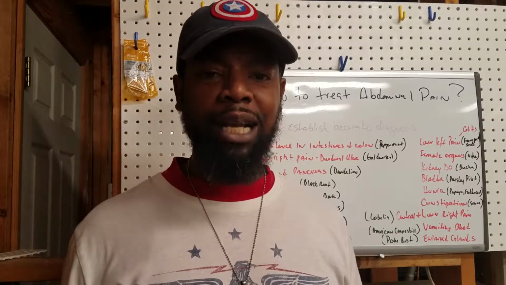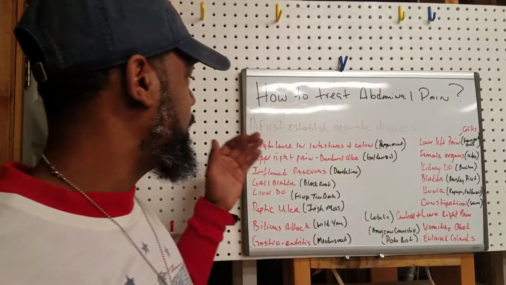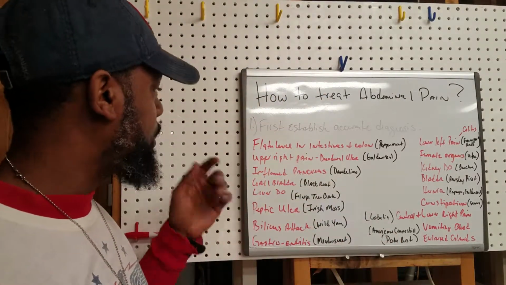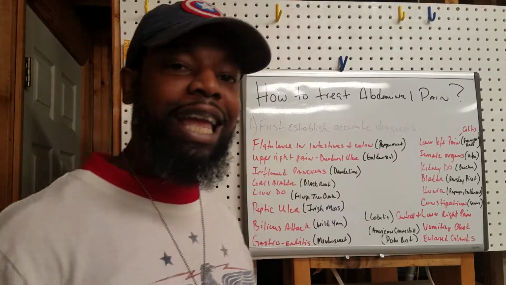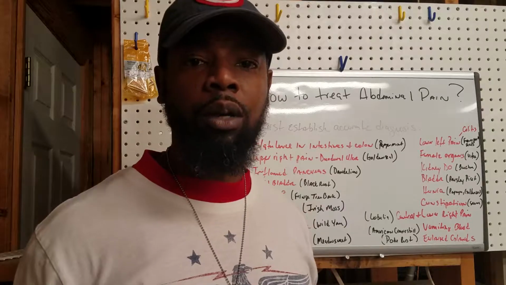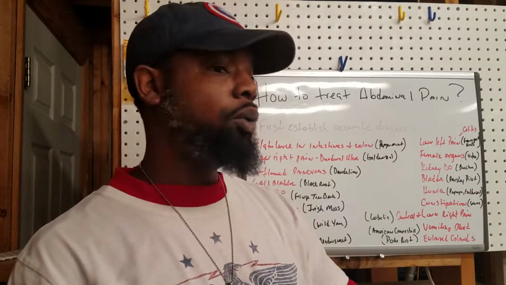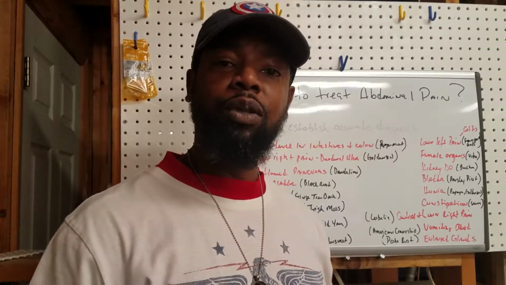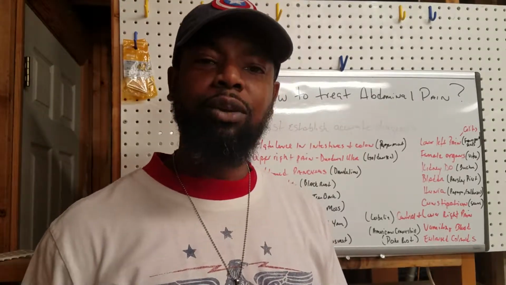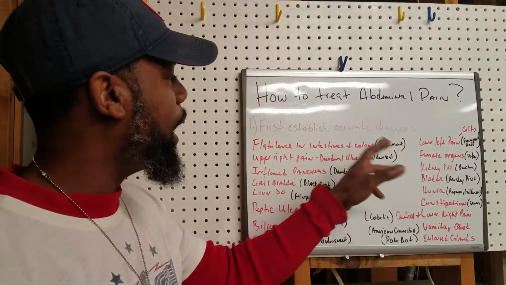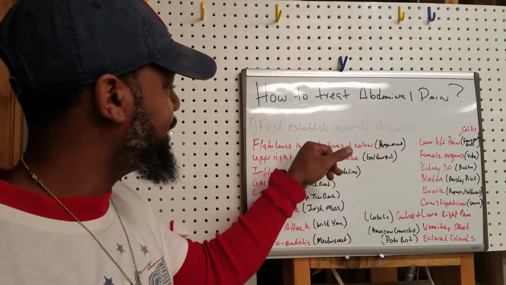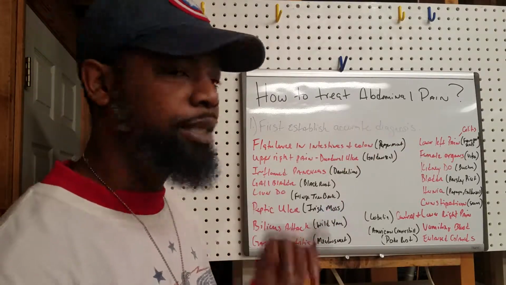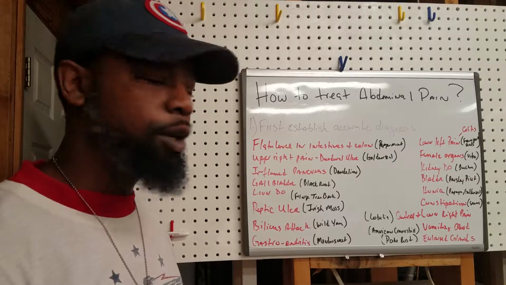And here is the reason why, like I said before: there are so many different parts to the abdomen. So if a person comes in and says they're having flatulence or gas in the intestines or colon, well, that is a basis for a whole other type of herb. This is why we need to know accurately what you're dealing with, so that we can prescribe the right herb for the pain. So for gas in the intestines and the colon, you need some peppermint.